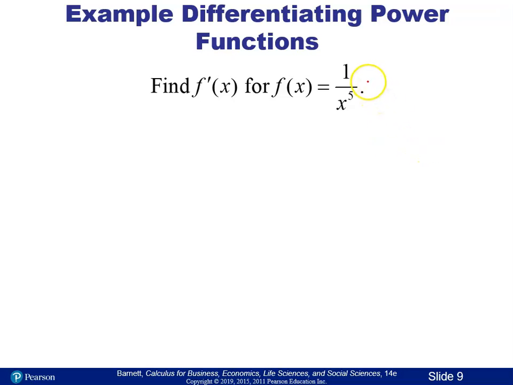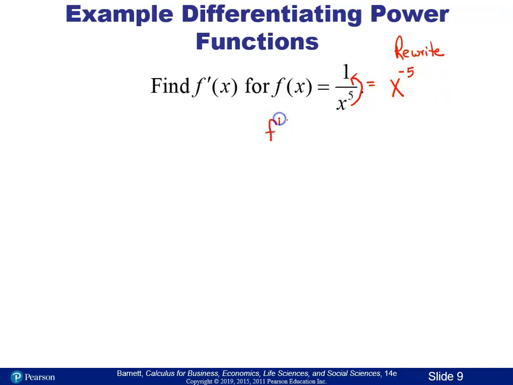Okay, let's say you have one like this. Okay, this is actually not a power function as it's written here. So what we need to do is we need to do a rewrite. And a lot of people confuse rewrites and applying the rules. A rewrite is just writing it in a different form. So if you have x to the 5th and it's in the denominator, what we can do is we could rewrite that as x to the negative 5th power. So by bringing it up, it changes to a negative exponent, okay? In this form, we can't apply the power rule, but in this form, we can, okay?